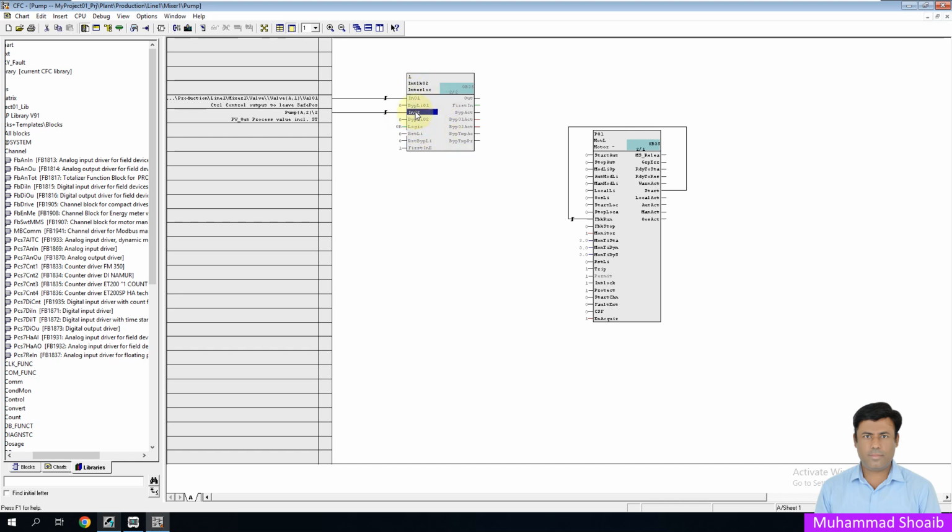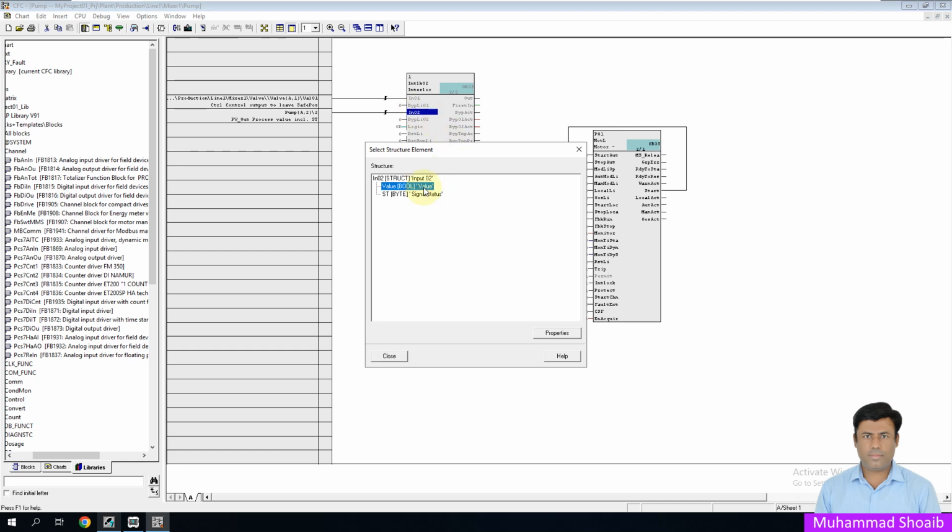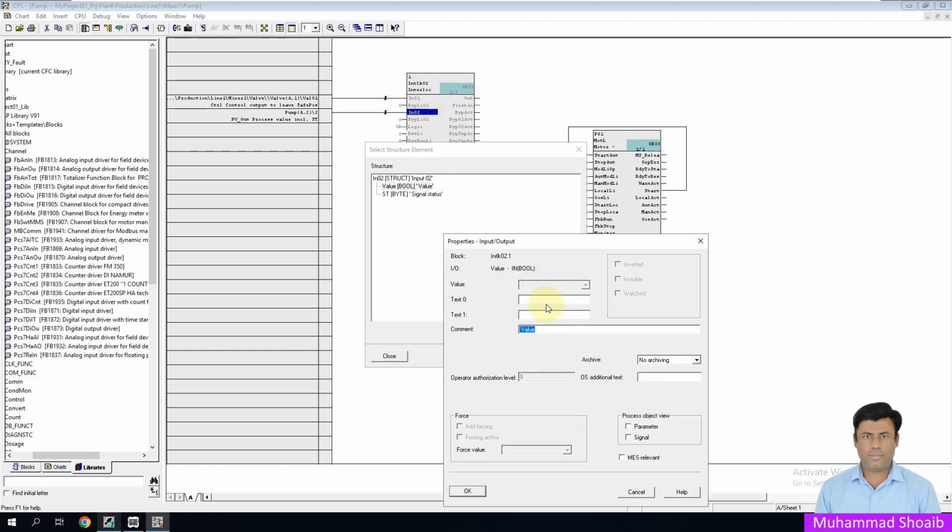Double click again here, then select the value, click over properties and write here MCCB off and MCCB on.